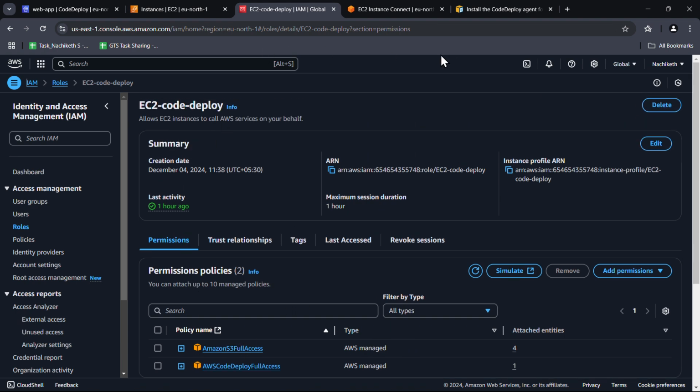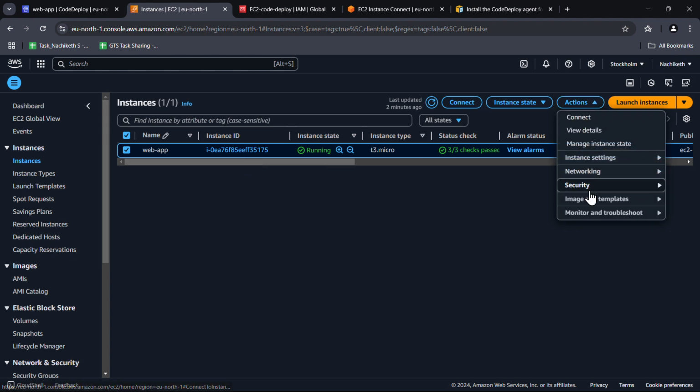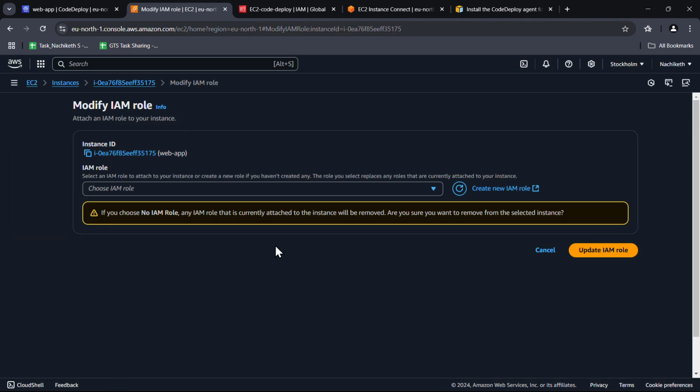So how do you integrate this permission or role into your services? Just select the server, go to Actions, come to Security and Modify IAM role.